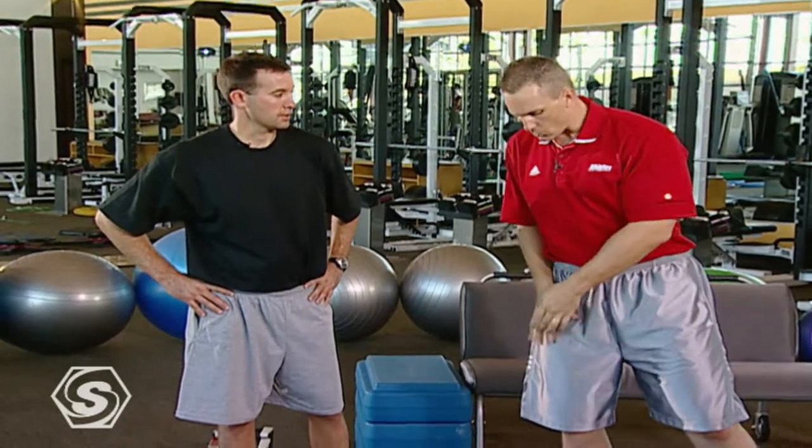For level three and level four, we really learned that what we need to have is great mobility in the hips, great stability. We added in the elastic component, and we have to be really strong at everything we do.